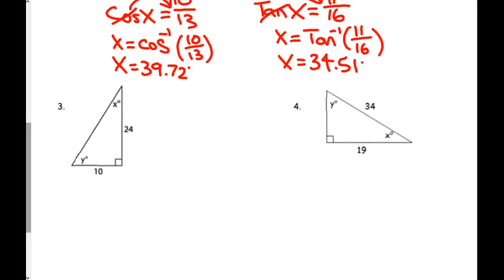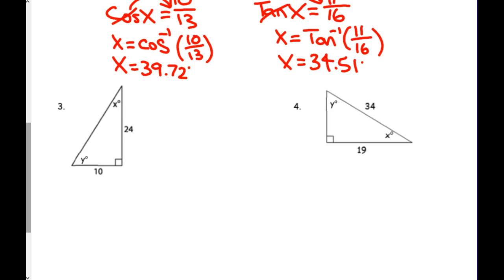Now it has 2 variables, right? This is a little different, but you can do it. So when there's x and y, if you can find one angle, you can find the other angle. Okay. So let's start with x just because it's alphabetically first. Why not? You could start with y. It would just change how you label O, H, and A. It doesn't matter which one you start with. You can get the right answers.